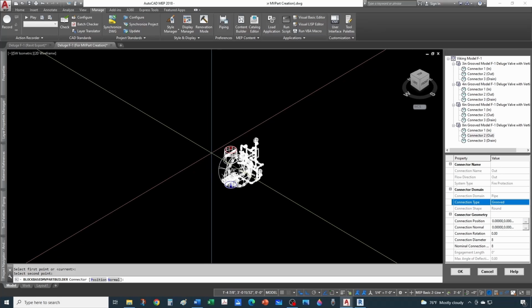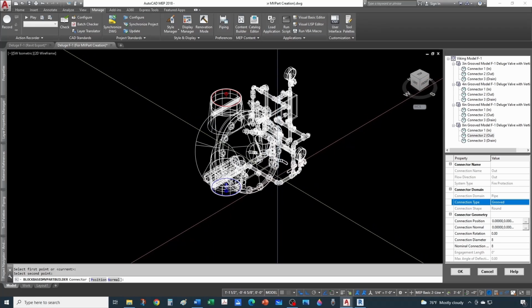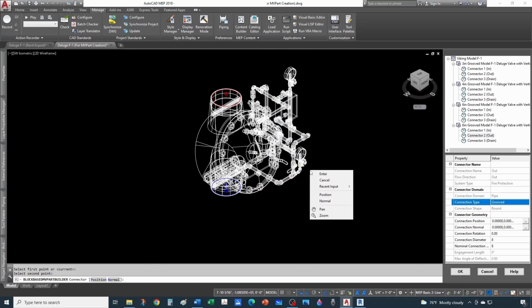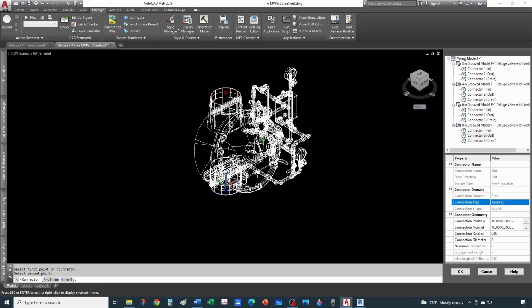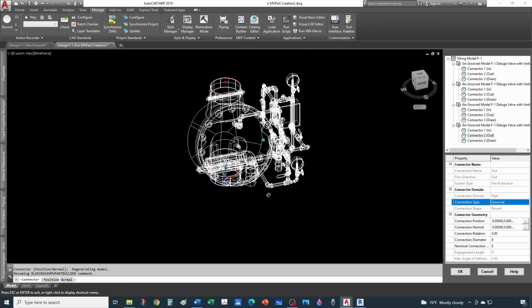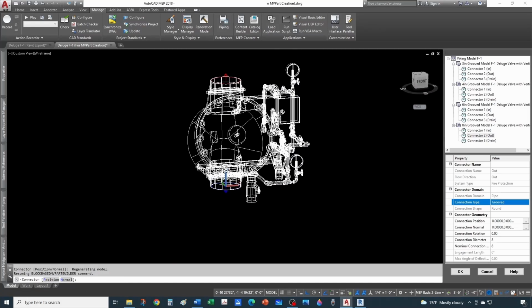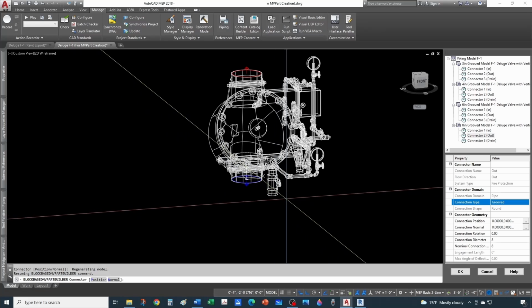And my final connector is going to be that the drain is on the other side now. So I'm going to orbit a little bit away from it just so that I can see it. It's right here. So that's the main drain.